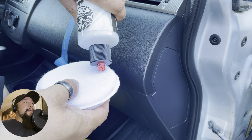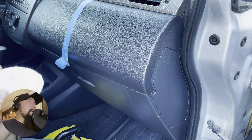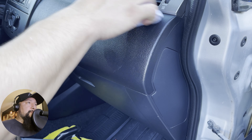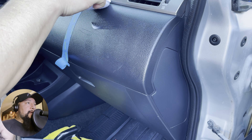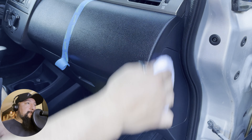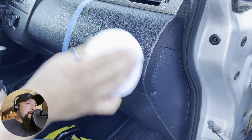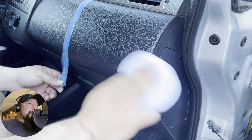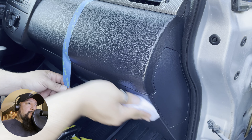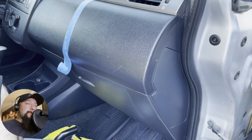Here I'm going to go ahead and apply it to the dash, but first I want to read the directions: one, clean surface with an all-purpose cleaner or interior cleaner; two, shake then apply two to five sprays or a few drops of dressing directly onto a foam or microfiber applicator pad; three, spread dressing over the entire workpiece then work and rub deep into the surface; four, buff off any excess residue with a microfiber towel; five, wait five to ten minutes and add additional layers if desired.